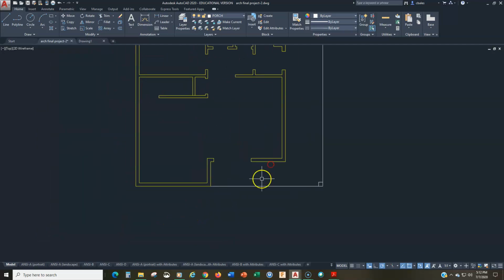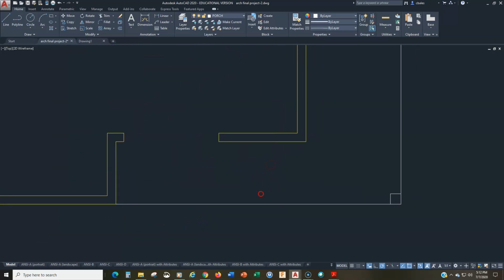Now I'm going to show you a little trick for getting this middle post right in there. We have a post that needs to go right on the middle of this side of the porch, right where that blue dot is. Of course we have object snap midpoint, but we don't really have a center position right here.